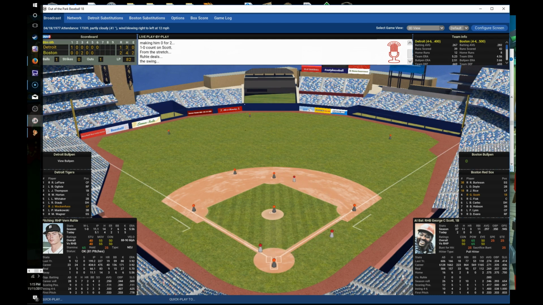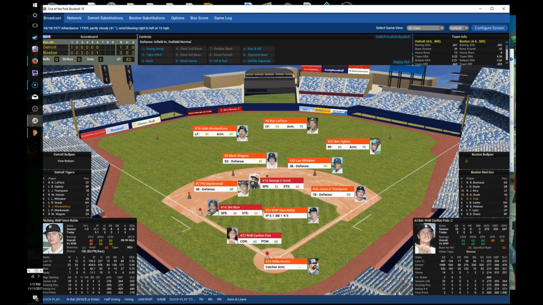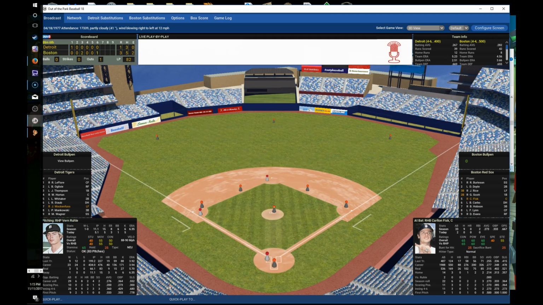And that one's going to be hit to... That's going to go all the way to the wall, off the wall. 1 run comes in. Rice will hold at third. And George the Boomer Scott has an RBI double to give the Red Sox a 3-1 lead now. Still only one down for Carlton Fisk. He's due. He's 0 for 2 on the day. He'll be swinging away.